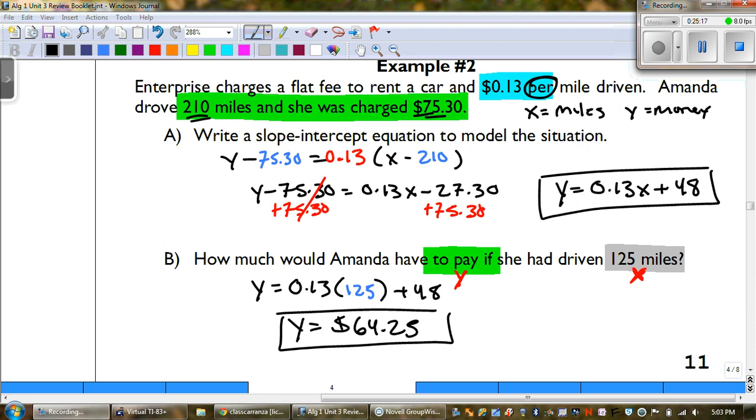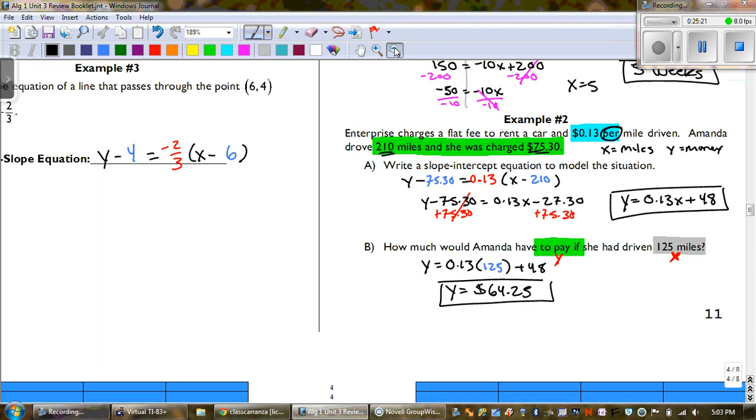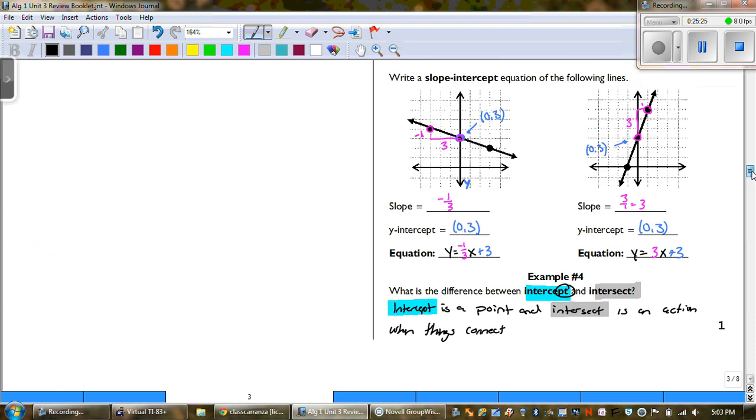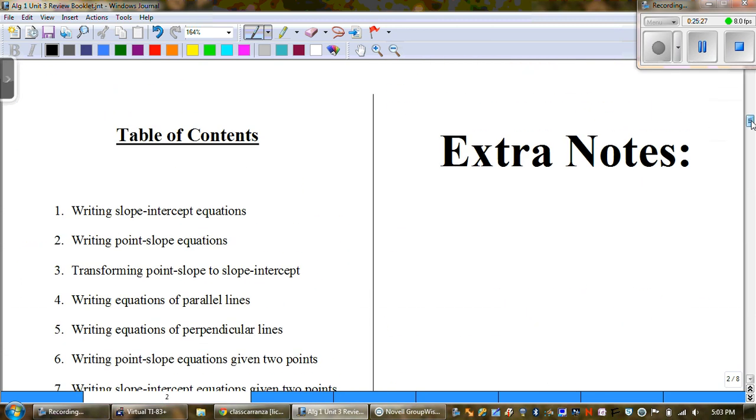Now, that is it for the booklet. We are all done. If you have any questions, you need to come see Ms. Carranza or myself, because after this is your test. So if there's any special notes or anything you need, write that down on that extra sheet. I would write down what your slope formula is, what point slope is. Maybe you forget what vertical lines are or what horizontal lines are. Write that information down, guys.